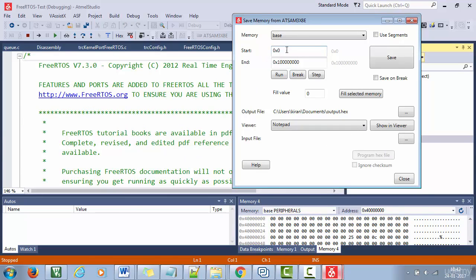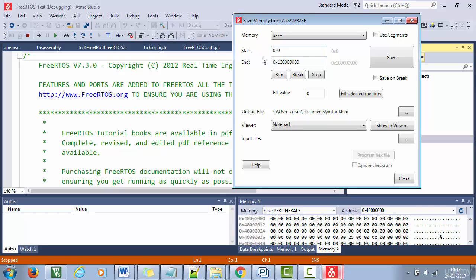The start address is nothing but the start of your recorder data structure in the RAM memory. And the end is calculated by adding the size of your recorder data structure to the start address. So that means now we have to find out what is the start address of the recorder data structure.